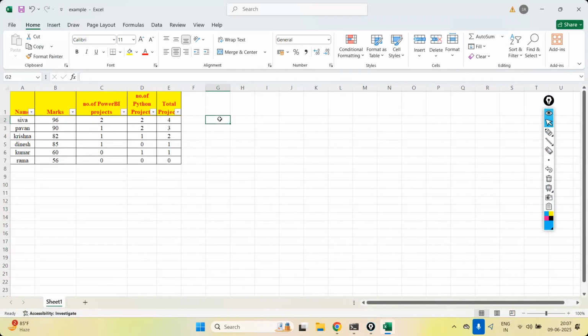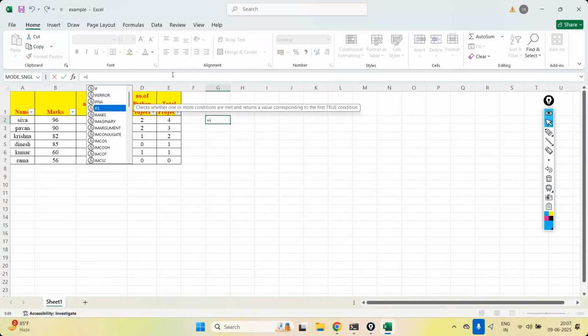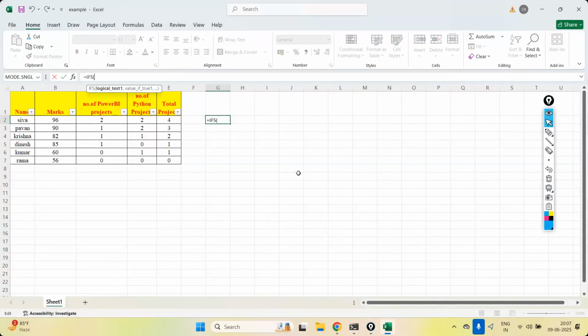Next, for example, if you want to use the nested IFS, it checks whether one or more conditions are met, and you get the true value. So when you want to add multiple conditions: IFS, logical test 1. What is meant by logical test? It means the condition. Then the value if true.